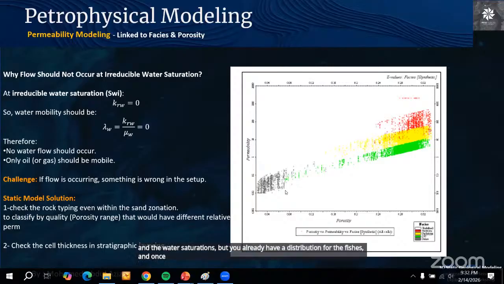Once you adjust the cutoffs for the continuous property, you can redistribute the property again before volumetrics. Yes, you can.